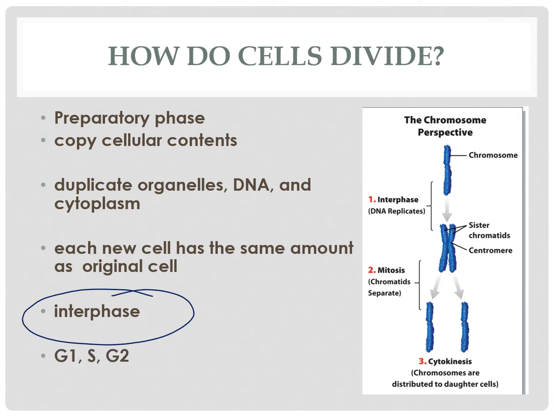It does have 3 different phases within it. Okay, so we have G1, S, and G2. So a lot of times when we're specifically referring to interphase, we might abbreviate it I and then say which part of that phase. So if I ask you something specific, like in which stage is DNA replicating, you would tell me interphase, but you would also tell me the specific part of interphase, which would be S. We'll go over that in just a second. But just keep that in mind if you see any questions or if you do the Chapter 9 class activity. Interphase is usually not specific enough. Please tell me which part of interphase you're specifically looking at.